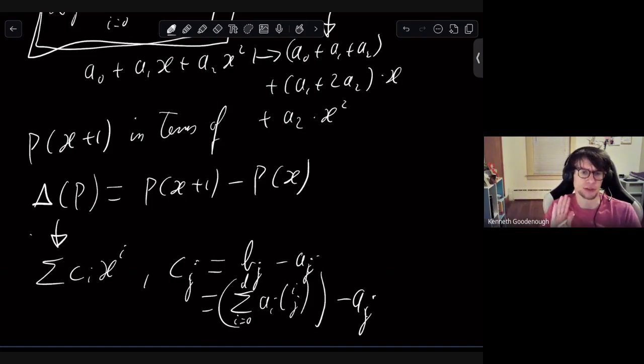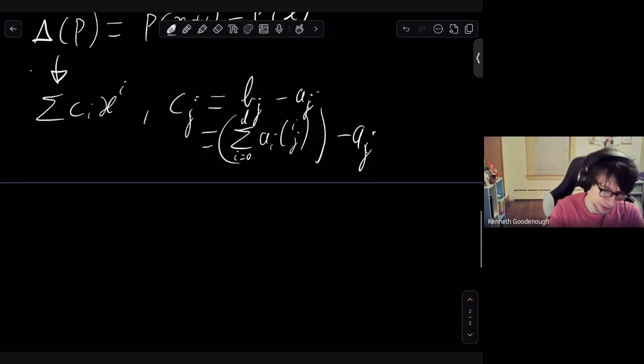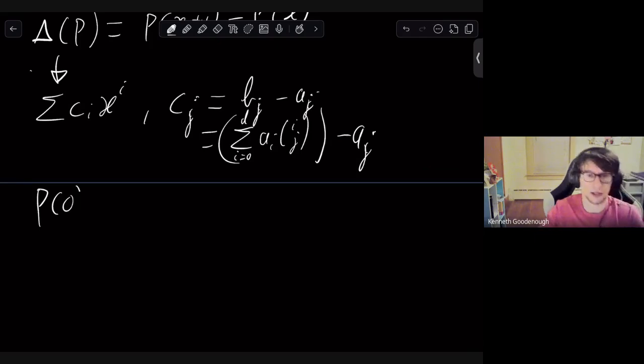Let me stop with this calculation for now, and let me tie this back to the Lagrange interpolation theorem for a bit. So we know from the Lagrange interpolation theorem that if we know a polynomial of degree d at d plus 1 points, then we can reconstruct the values of the polynomial. I might try to see if I can figure out how to do that later. And the idea is that if I apply my forward difference d times, sorry, let me rephrase that. If I have p(0), then I know my constant term, right?